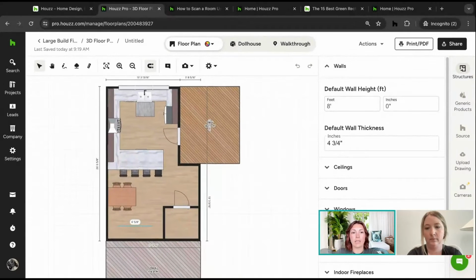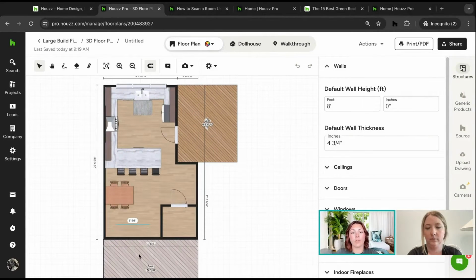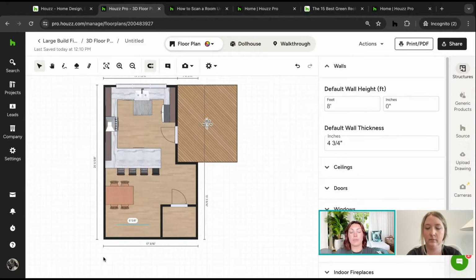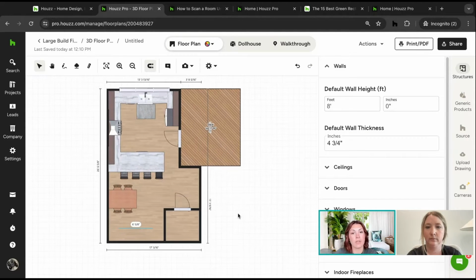So what we're looking at here is one of the 3D floor plans I've previously developed. This is an awesome tool for that client visualization, like I was saying. So I'm going to outline some of the aspects of this tool so you guys start feeling comfortable to get in the product and mess around yourself.